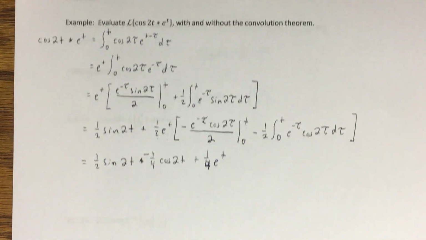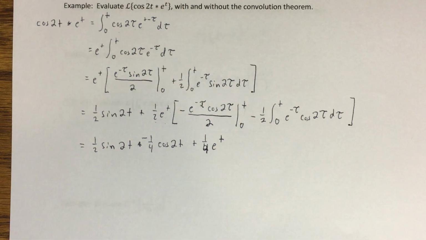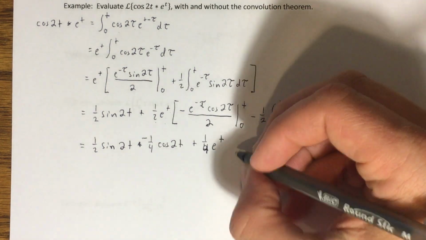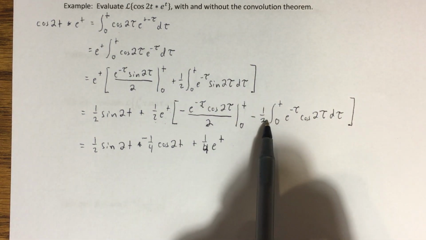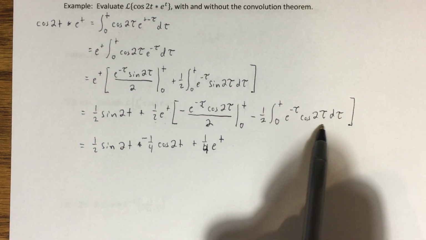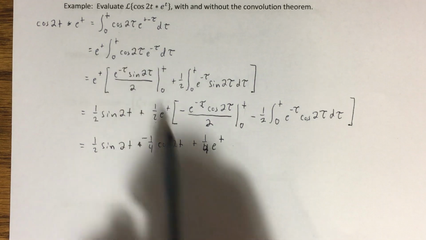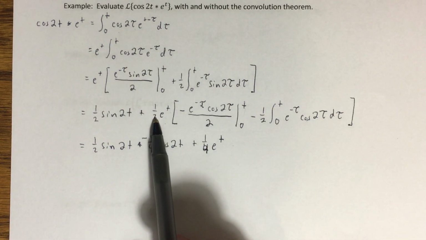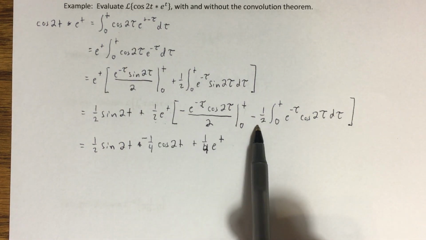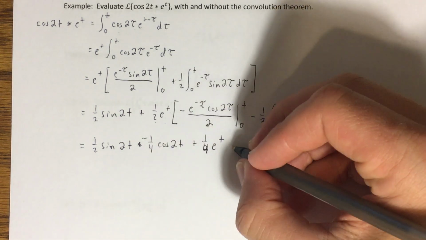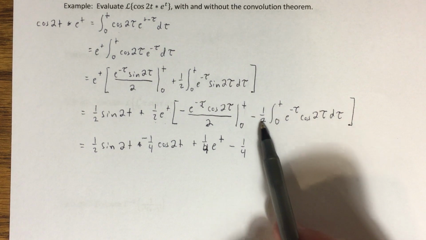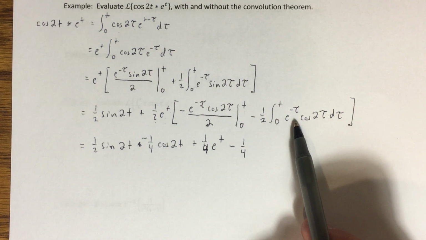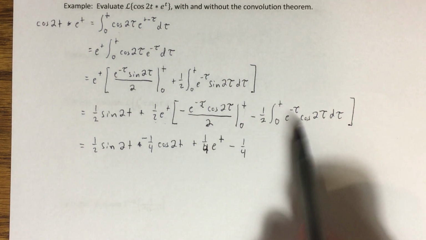I'm doing a whole lot of algebra that I'm just kind of talking through, but hopefully you're comfortable with that. And then I have this guy right here. So this integral looks similar to what we have here. But notice I have to multiply this 1/2 e to the t into this. Now the 1/2 times this 1/2 is going to give me minus 1/4. And the e to the t, I can actually multiply all the way inside to this integral because, again, t would be treated like a constant here.